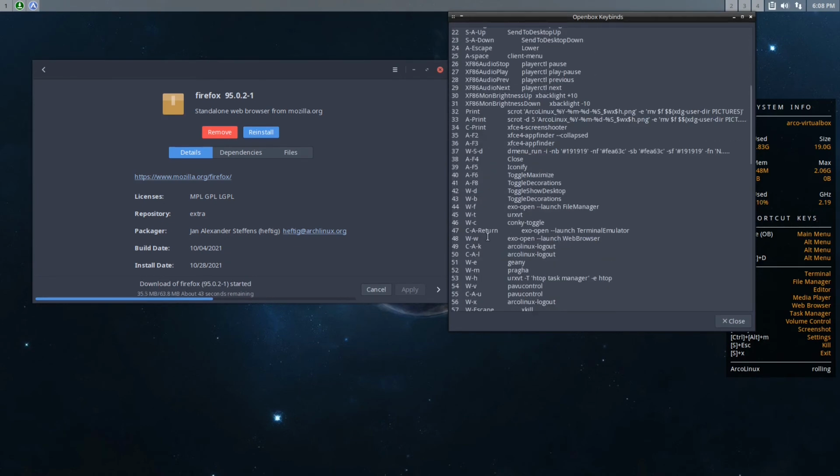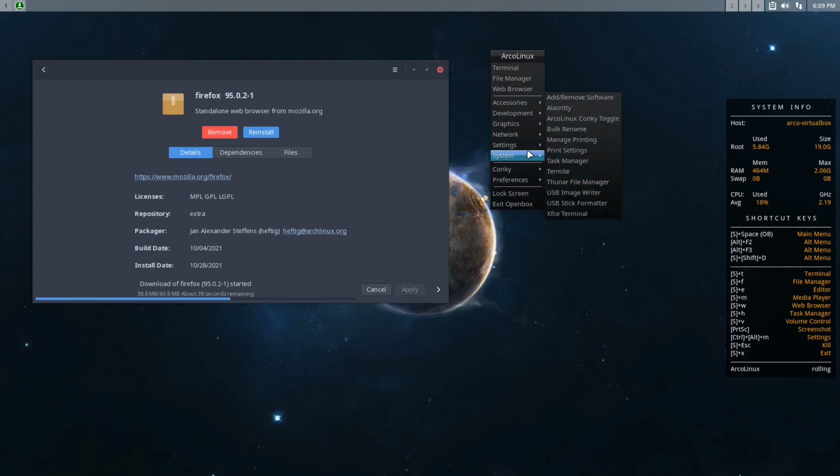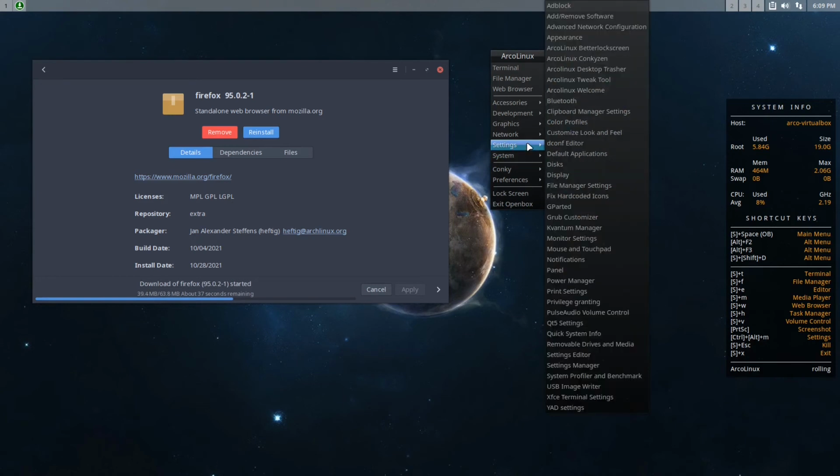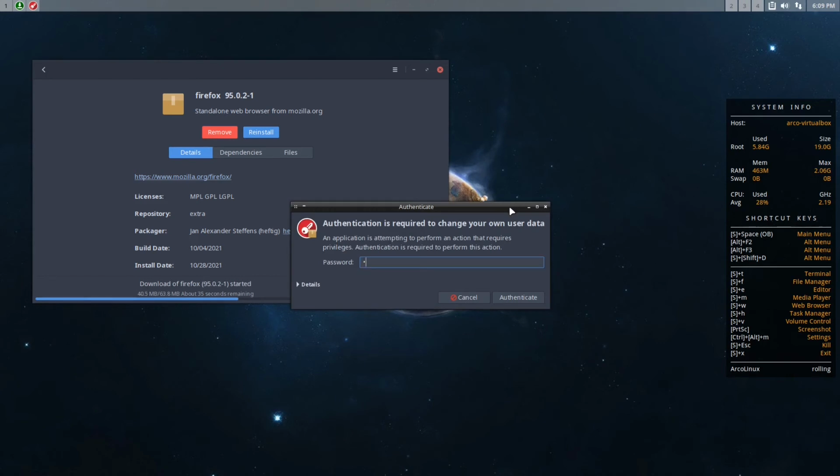So if you want to change, let's say if you press Super+T, it gives a terminal, which is the urxvt. I like this, the menu very much. Let us see some things they have. There's something, okay, which is the ArcoLinux Tweak Tool. This is a very good feature they have here.